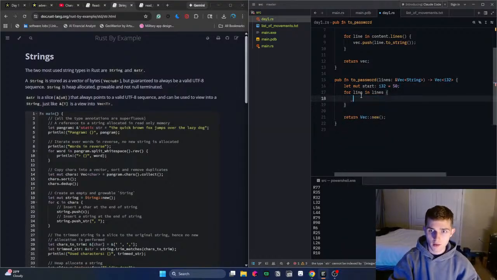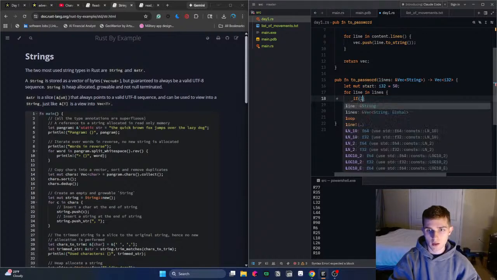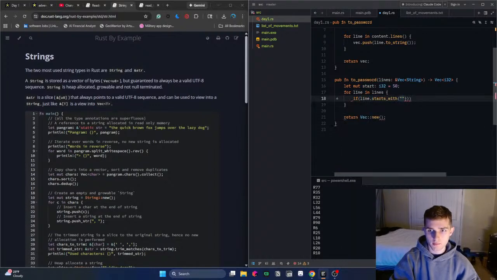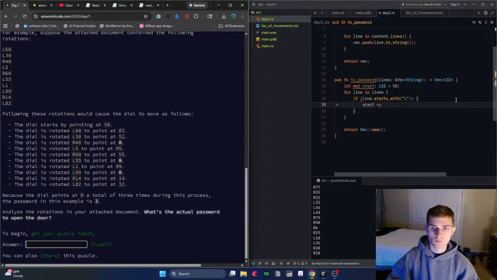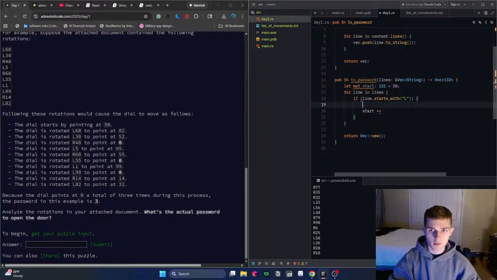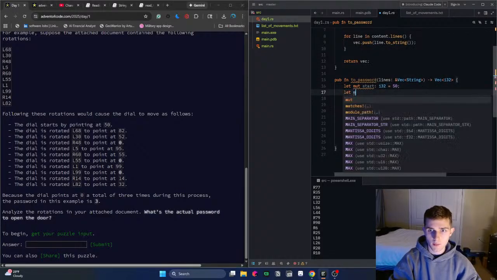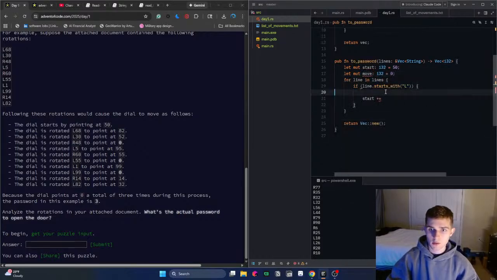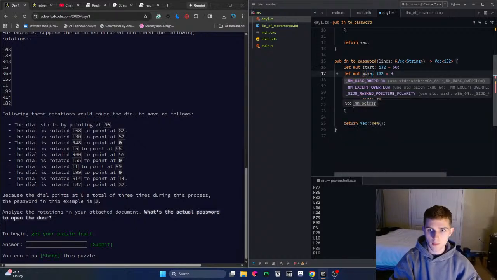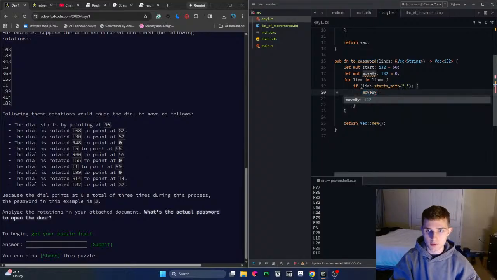We'll just say if line dot starts with L, start plus equals what? Int, we'll say let mut move i32. Move equals move by. Forgot that move is reserved.